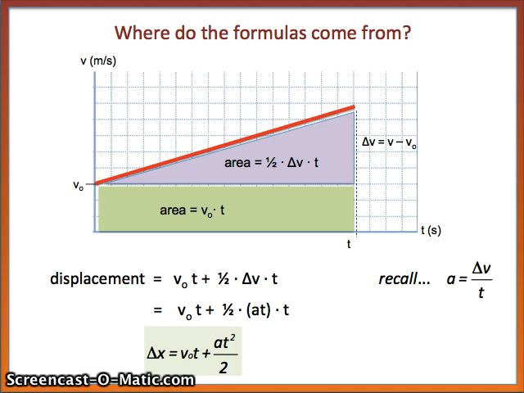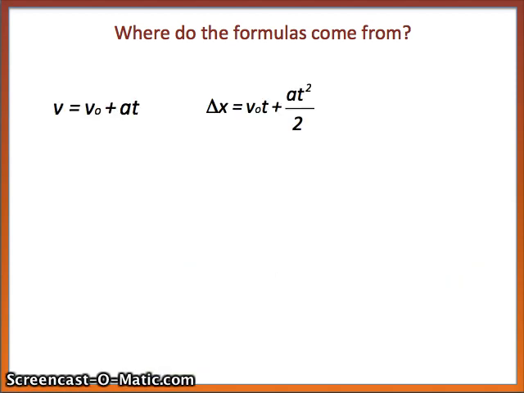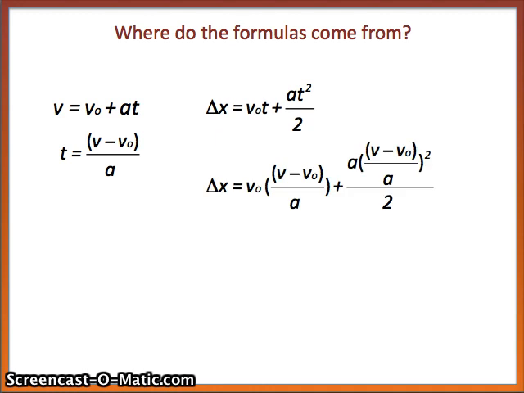How about that third formula that I said would be very useful if we did not know the time in a problem. Well, we can actually take these two equations and combine them together to derive a single equation, that new one. We're going to take the v equals v sub o plus at equation and solve that for t. Okay, rearrange all the variables and get the t by itself. Just use a little algebra. And then here comes the messy part. We need to substitute that into the other equation. Okay, so there I've just shown you replacing the t with that expression.